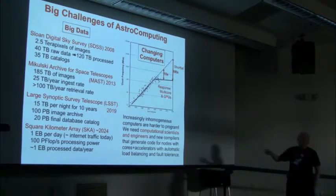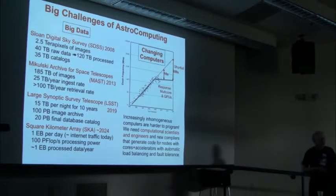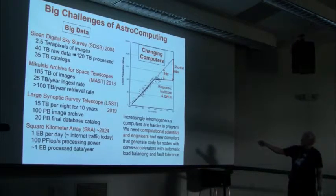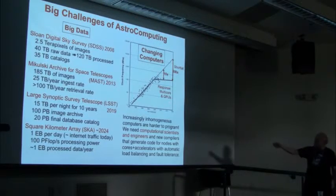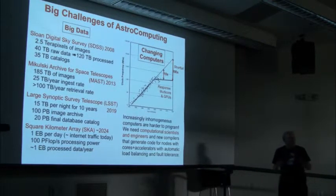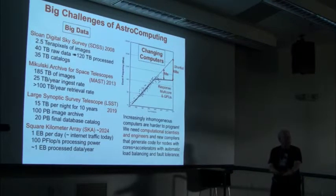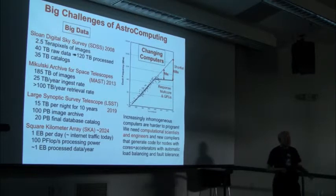These have become very inexpensive because the gamers love these things. The huge market of millions of mostly teenage boys and adult boys who like to play fancy computer games. So this has been great because it makes the technology very cheap for us. The problem is that these things are really hard to program. There's no compilers where you can just write some high-level language like C, and it will generate efficient code that will run on these complicated computers.